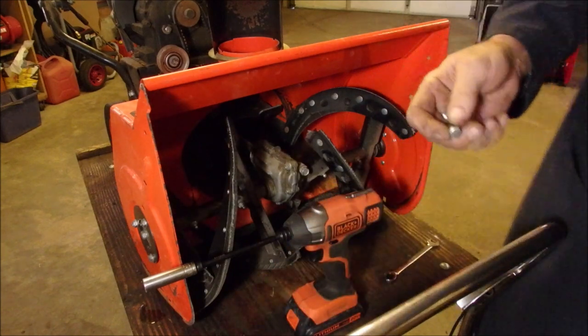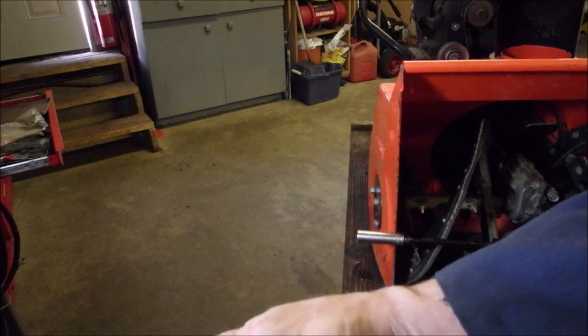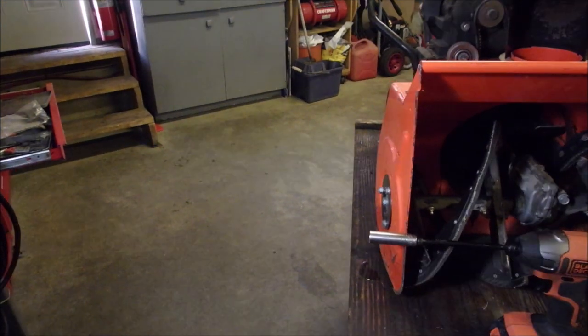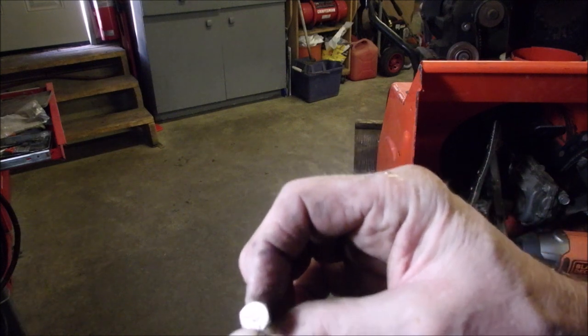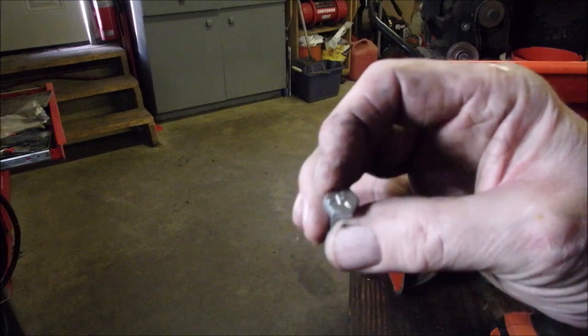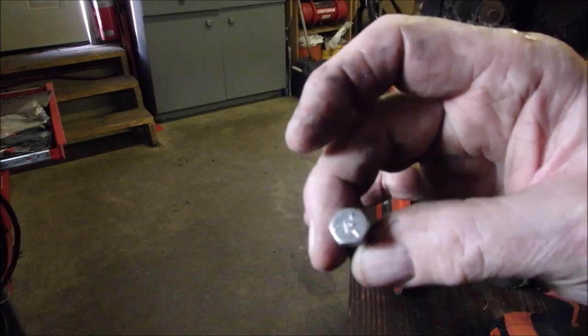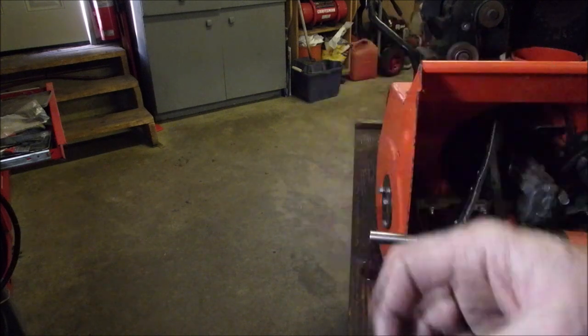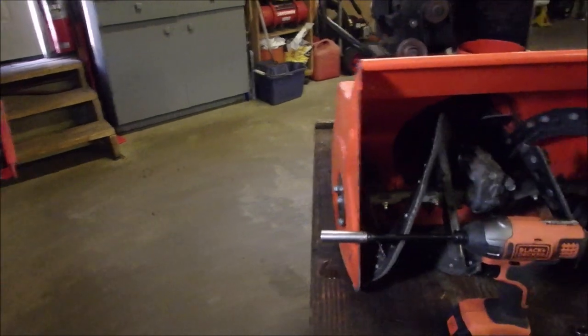So on a grade 5 bolt, if you have 3 marks on there, let's see, that triangle and 3 marks right there: 1, 2, 3 in the triangle. You add 2 to it, and that's a grade 5 bolt. That's a general assembly bolt, automotive and construction, grade 5. Grade 8, they're much harder.